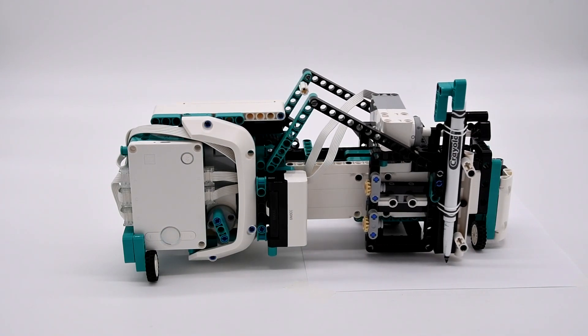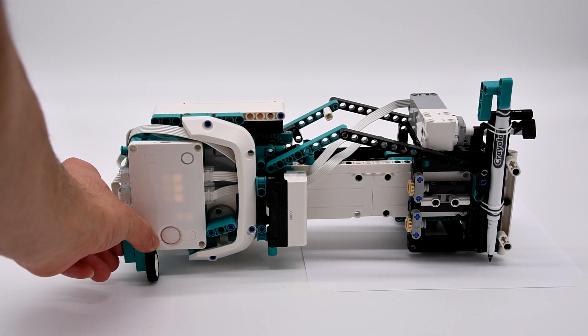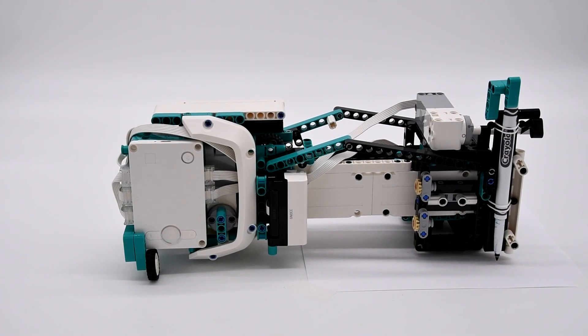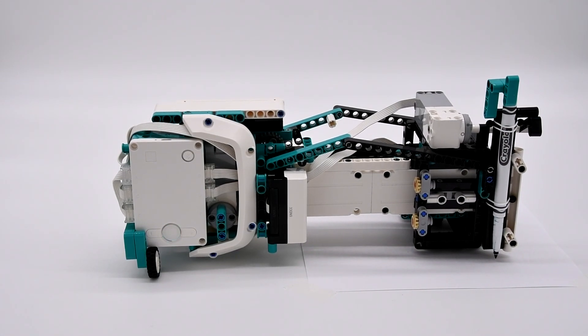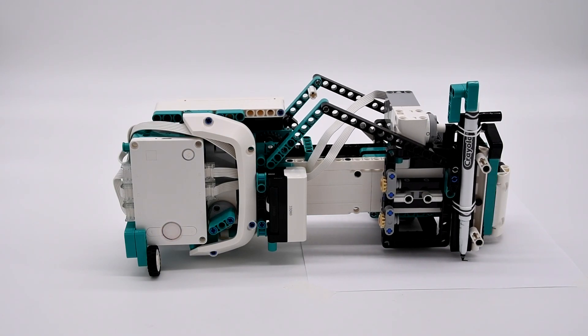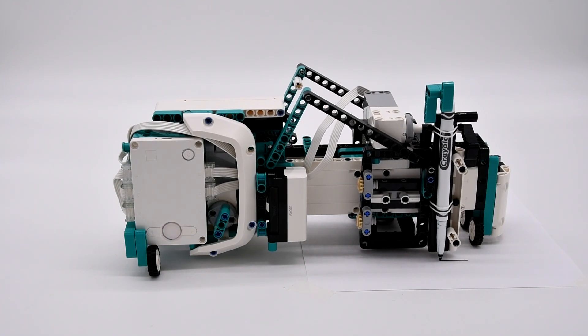On the screen, you can see an animation helping you decide whether to print or to scan. You can press the left button to start printing whatever text you have entered in the program, or you can press the right button to scan your own drawing. As you can see, it is showing an L because that's the letter it is currently printing — it is printing the default word LEGO.